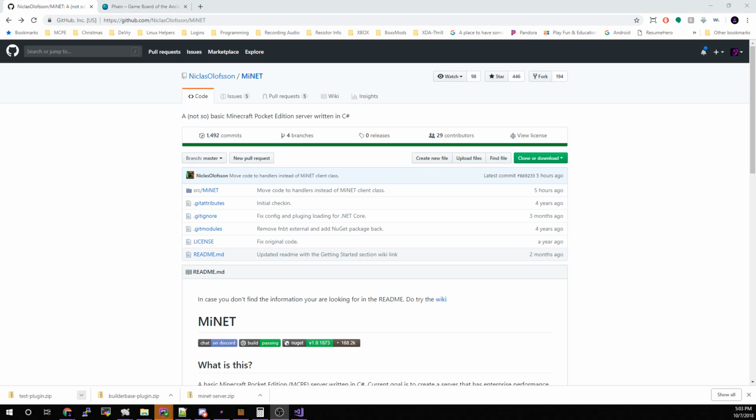The biggest downside to that is, because that was such a big primary target for MiNET, they do not support any Bedrock Edition worlds. So if you have any pre-built worlds for PocketMine or from your Bedrock Edition clients, those worlds will not properly convert when sending them to the client.